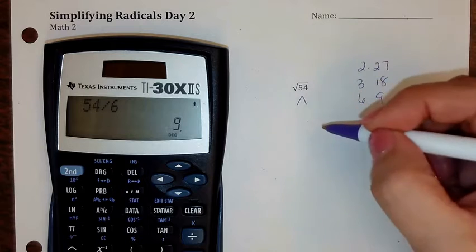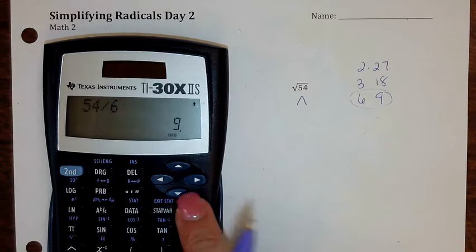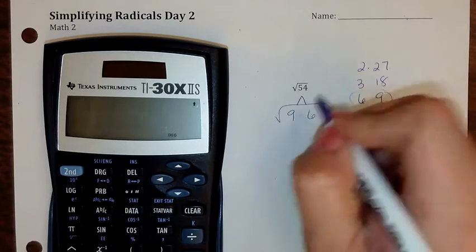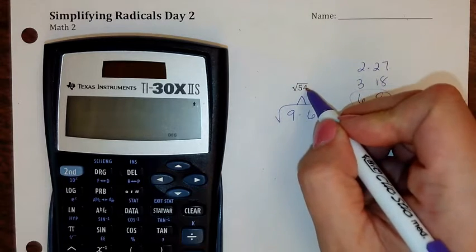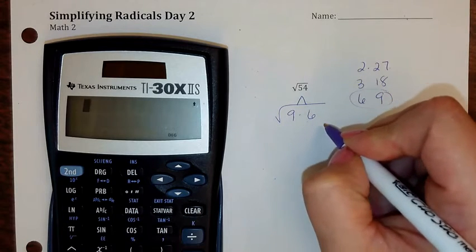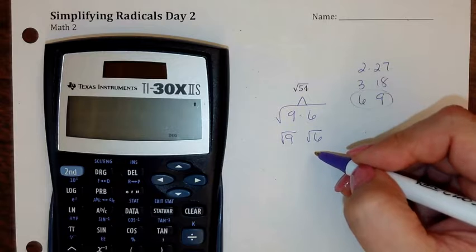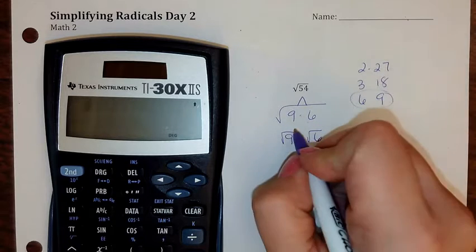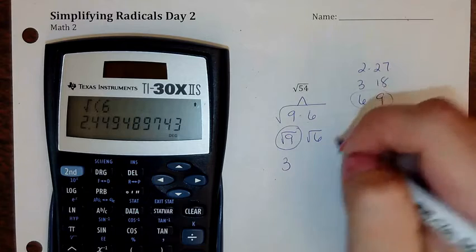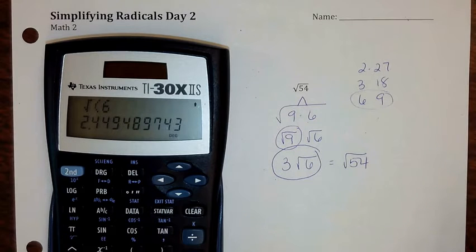We could start with any of these, but what I notice is that this one has a perfect square in it. If you can see that, then use that. So I'm going to take the square root of 9 and then 6. Some people asked where the square root goes. Well, it's still there. We just wrote root 54 in a different way, as root 9 times 6. I can break 6 down into 3 and 2, but there's no perfect square in that. So I can write this as root 9 times root 6. Can I find the square root of either of these? Root 9 is equal to 3. Root 6 is just a yucky decimal, so we leave it as root 6. This becomes our answer: root 54 is the same as 3 root 6.